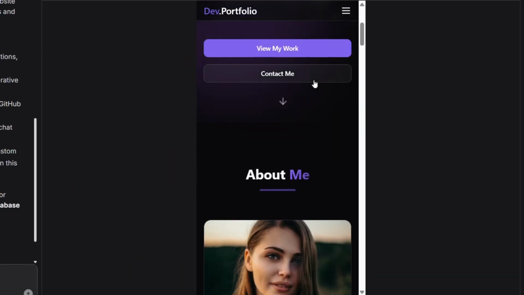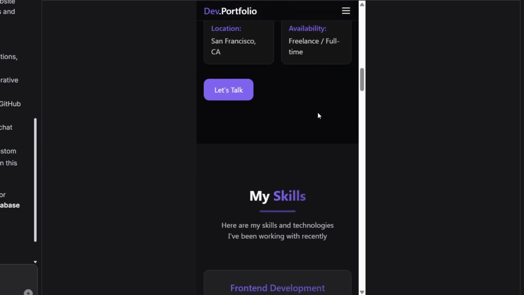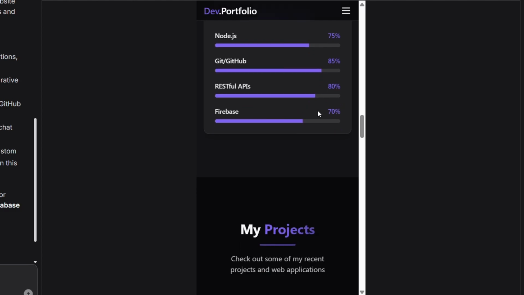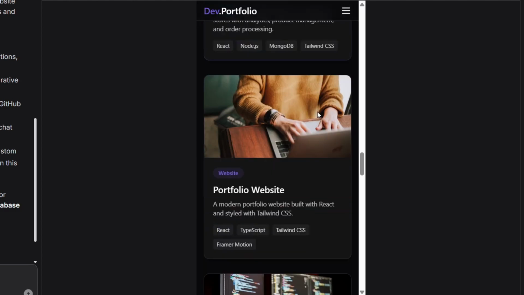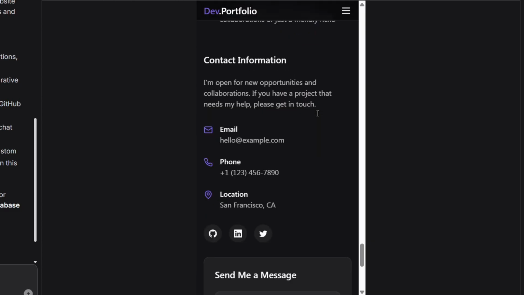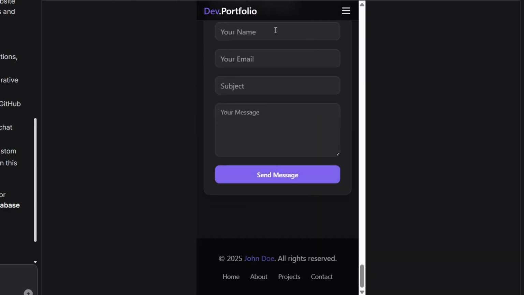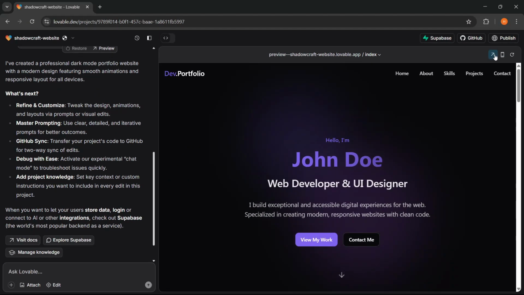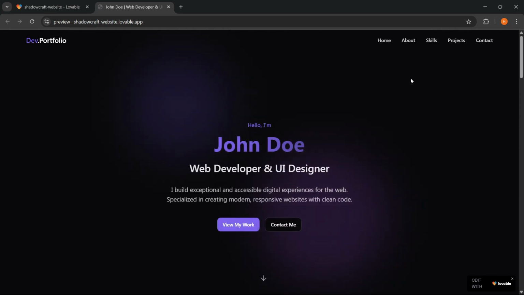And you can also see here, the design that was made is also already fully responsive. So this is very helpful for us, and we don't have to bother thinking about how to make our website look good on all devices, because Lovable has already done that automatically. If we want to preview it live in the browser, we can click this arrow icon. And the result is like this, looks good.